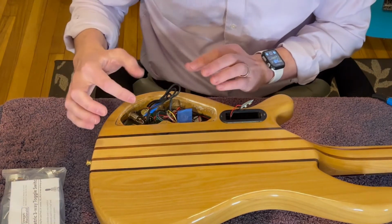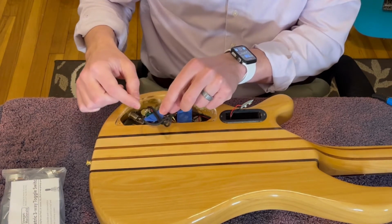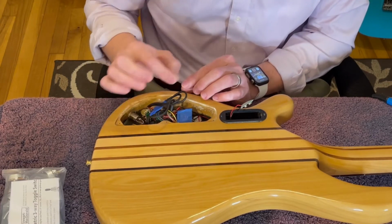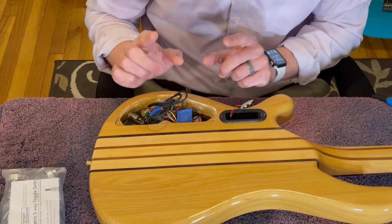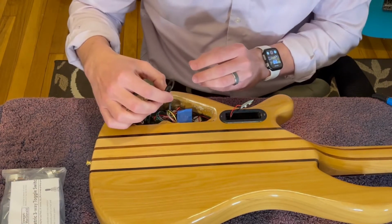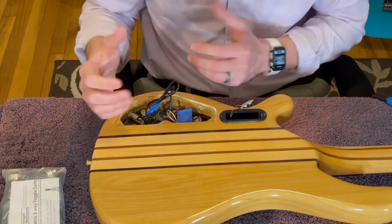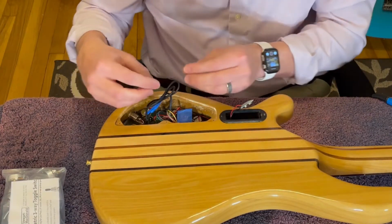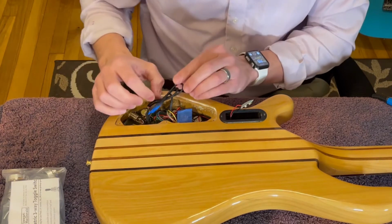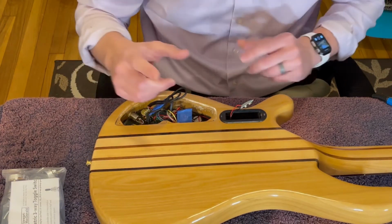The last thing that I'll talk about is, for these, I am going to unsolder the wires that I need to keep, and then I'm going to snip the wires that I don't need to keep. And that's just a little tip. I know that there's a lot of excess wiring here. I don't necessarily know how much wiring I might need or where I'm going to put the new pots. So I want to retain as much wire as possible.